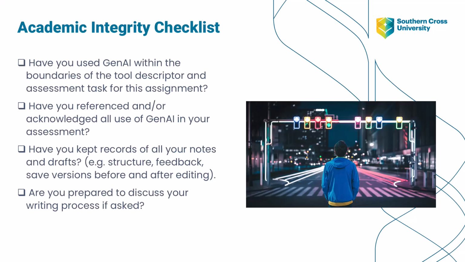Before you submit any assessment items, consult this checklist to ensure that you have followed academic integrity guidelines. Ask yourself, have you used GenAI within the boundaries of the tool descriptor and the assessment brief for this assignment? Have you referenced and/or acknowledged all use of GenAI in your assessment item? Have you kept the records of all your notes and drafts? And are you prepared to discuss your writing process if asked?